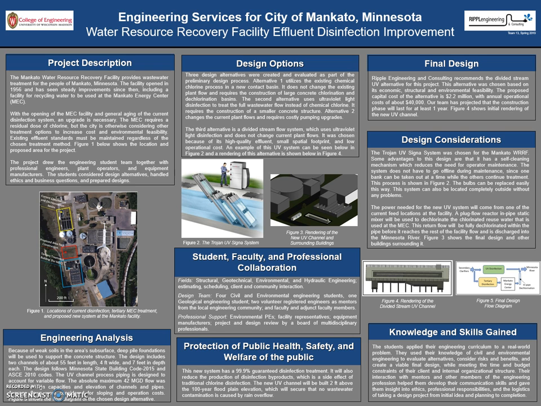The project drew the Ripple Engineering and Consulting student design team together with professional engineers, plant operators, and equipment manufacturers. The students represented the structural, geotechnical, environmental, and hydraulic engineering specialties of civil engineering, along with 2 practicing professional engineers as the team mentors. The students considered design alternatives, handled ethics and business questions, and prepared designs for review. 3 design alternatives were created and evaluated as part of the preliminary design process.